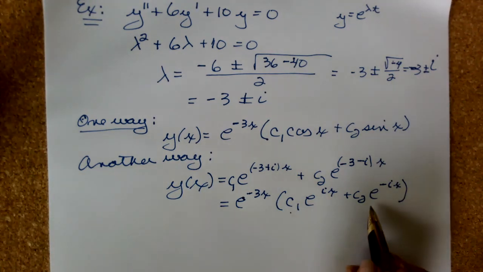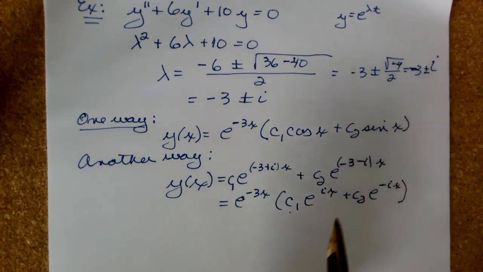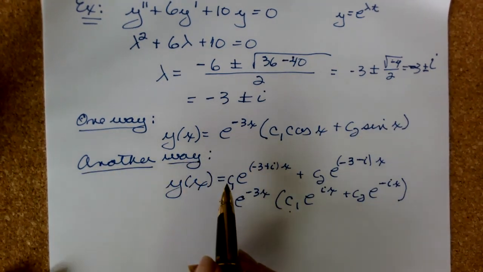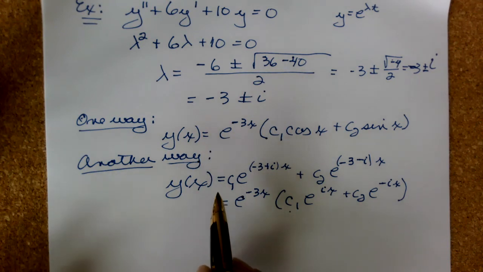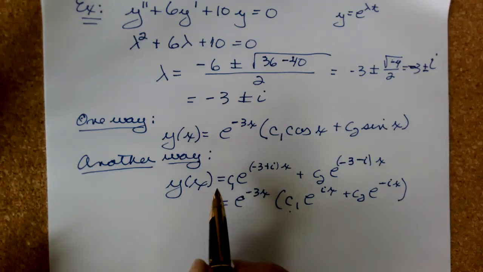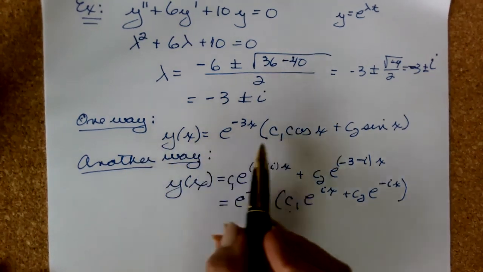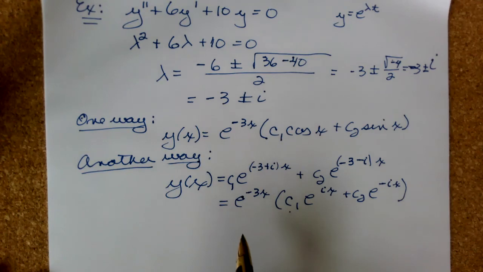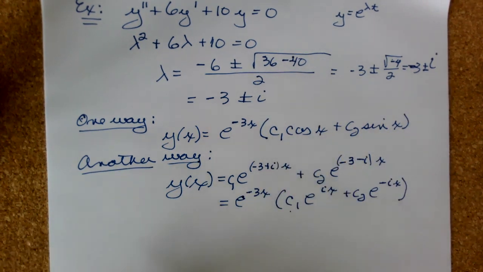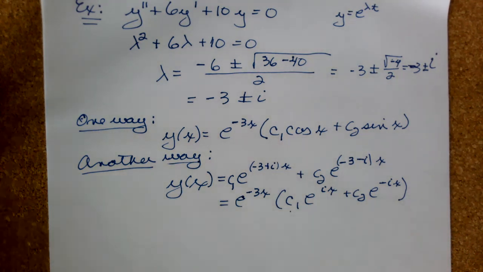And the C1 and the C2 here are definitely not the same as the C1 and the C2 there. They're different but equivalent ways to write the solution. In general, in engineering and applied problems, people generally like to write it as sines and cosines because they have something against complex exponentials. But for a math person, this form is just as good as the other. Okay, so that's an example of where you get 2 complex conjugate roots.